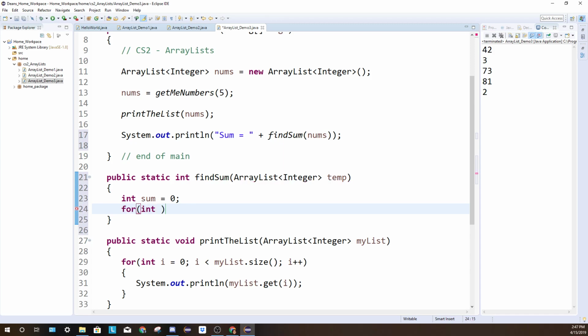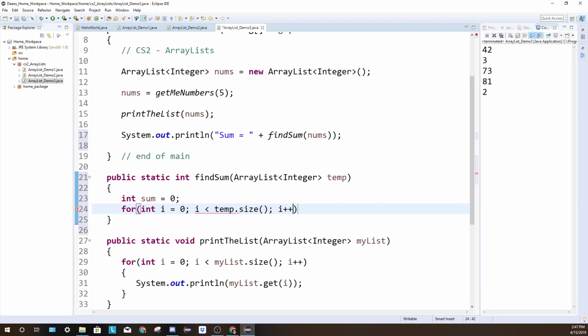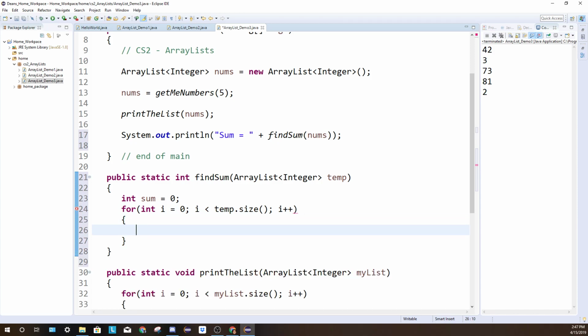So for int i equals 0, i less than temp.size(), i plus plus, and then I can go sum equals sum plus, and remember I want to get a picture of each one, so I can add it.